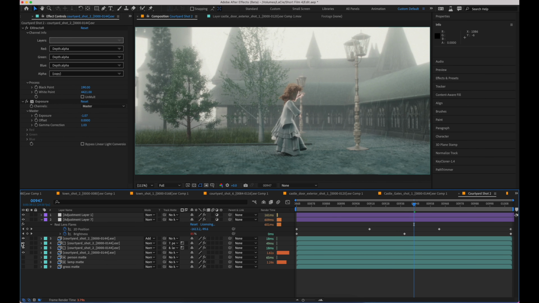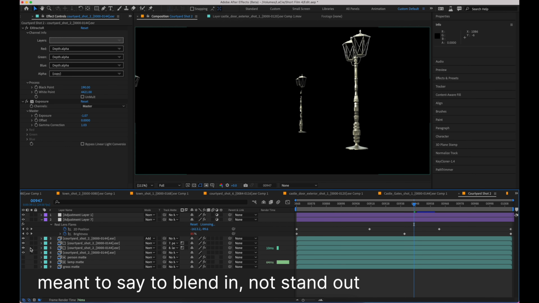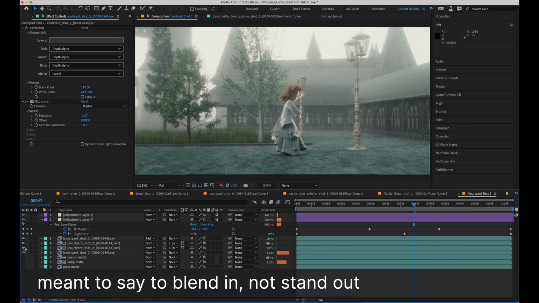Then on a bunch of shots, I also used the crypto matte to brighten or darken the character or some other parts of the scene, like on this one where I changed the character a little bit to stand out from the background more.